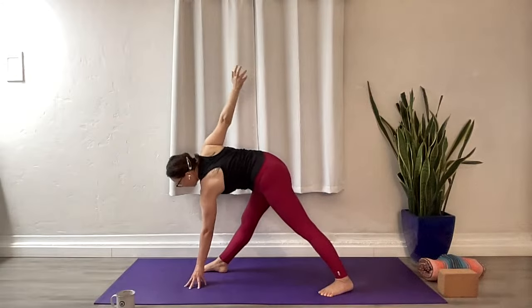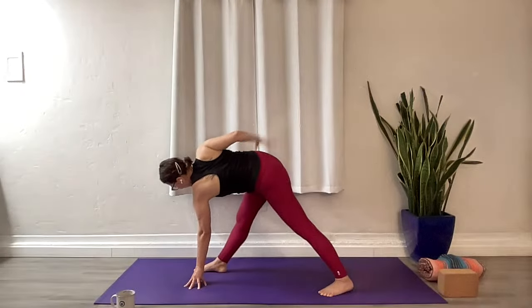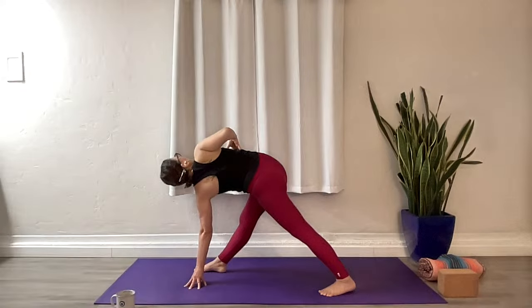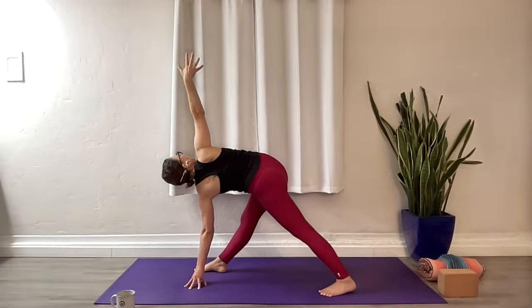So reach the right arm up, we're turning into the right thigh. Make sure your right hip is back, drawing into the body. And same thing, find the right side of your body spinning up from the rib cage. Draw your shoulders back. Gaze is up. Make sure the chin is drawn back when you spin your gaze.